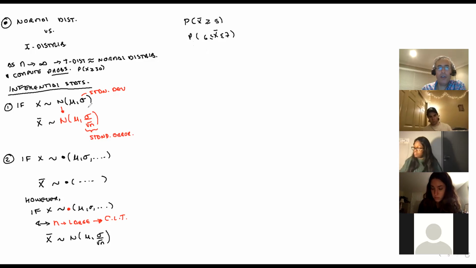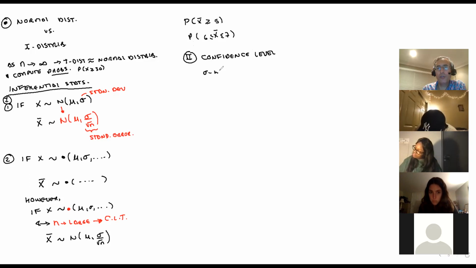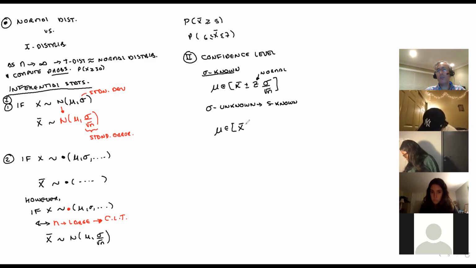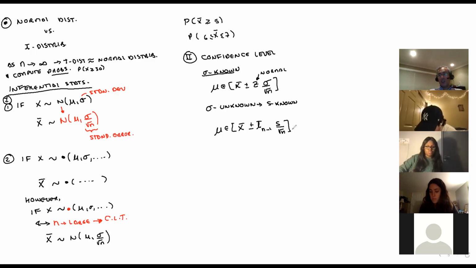Now, inferential statistics: this is number 1. Of course, number 2 is confidence intervals. If sigma is known, you know that mu belongs to x bar plus or minus c times sigma over square root of n. So you use the normal distribution because you know sigma. But the more general case, guys, is that you don't know sigma. This implies that S is known, the sample standard deviation. And so instead of using the normal distribution, you're going to use the t distribution. How many degrees of freedom? Always n minus one, okay, at this point, with S over square root of n. We have done also a significant number of exercises, so it should be very easy for you.